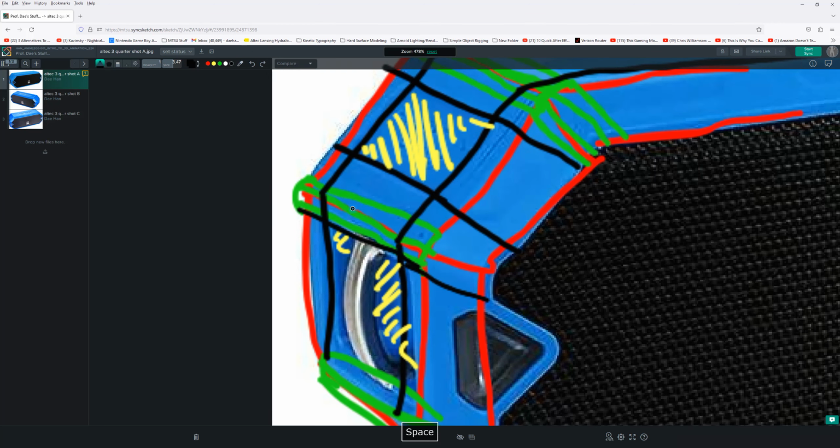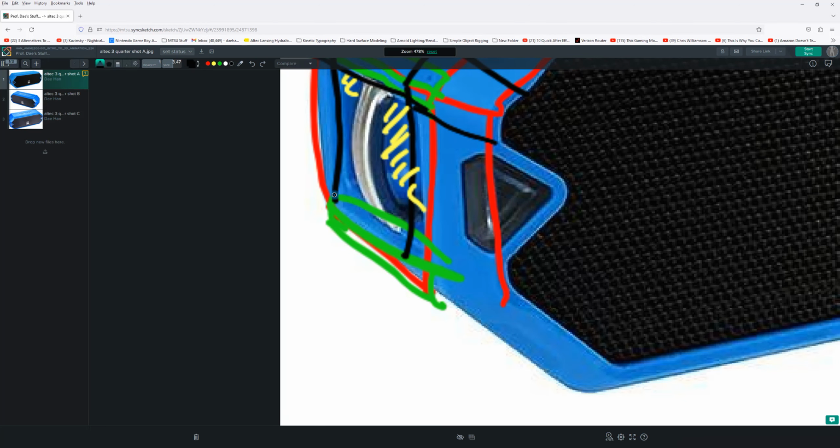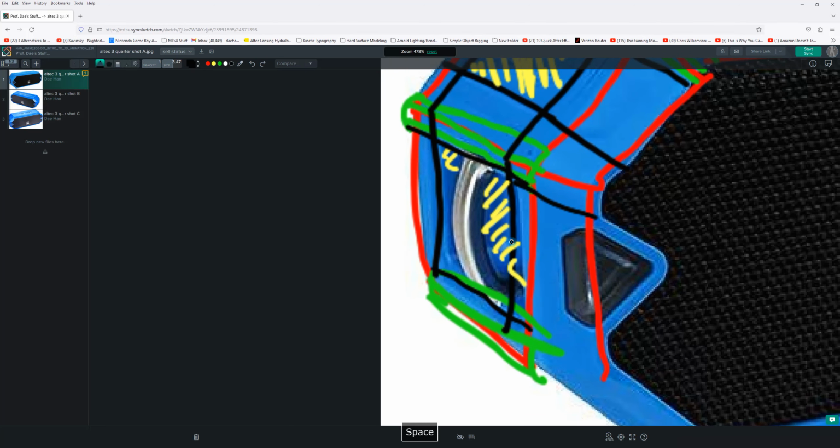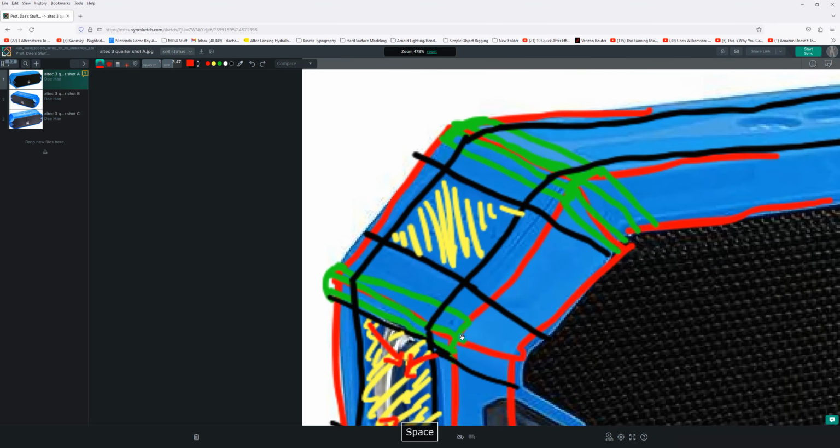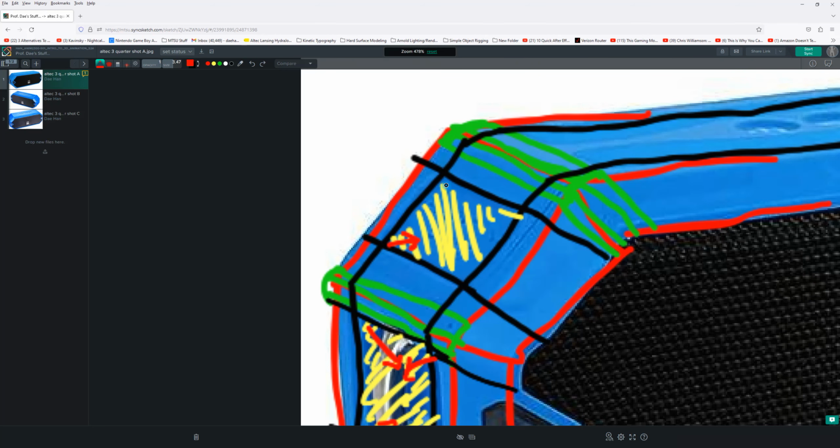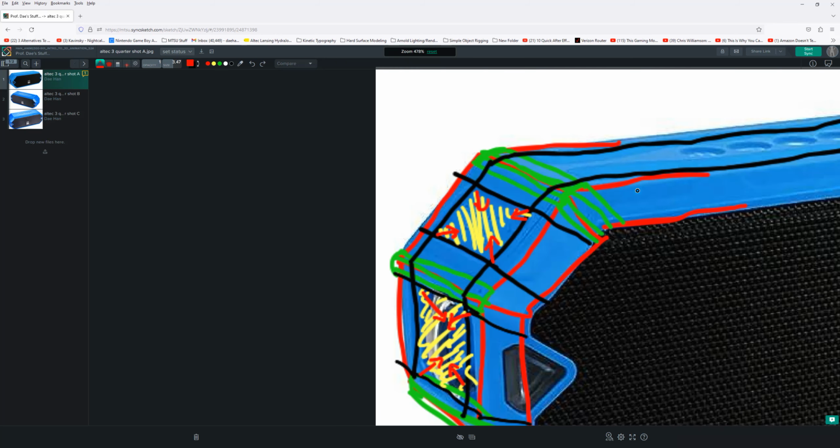Right, so I got the bevels first, then the edge loops, right? These are the edge loops. And then after the edge loops that come down is, like I mentioned, the extrusion inward, extruding inward, right?